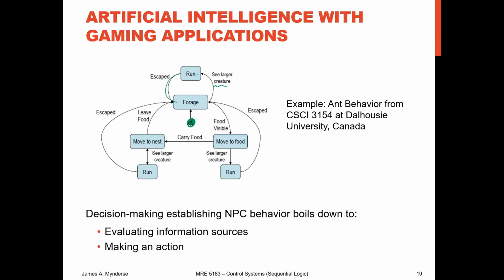So again, it's in a state, it's doing something. When it has a transition due to some sort of input combination, it moves to a new state, and that new state says, run away. If it's foraging, it might move to food, and then if it sees something, it runs away. If it has food and it's picked up the food, it might move to the nest and then go back to foraging. And so you can write out a lot of this sort of logic as a state machine.